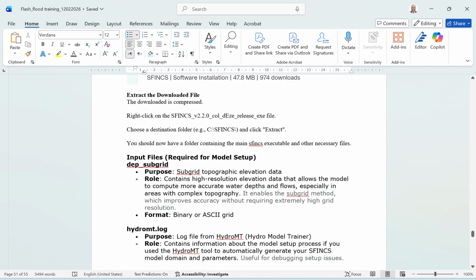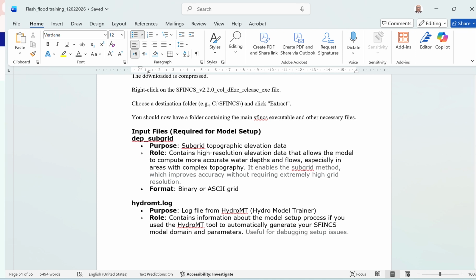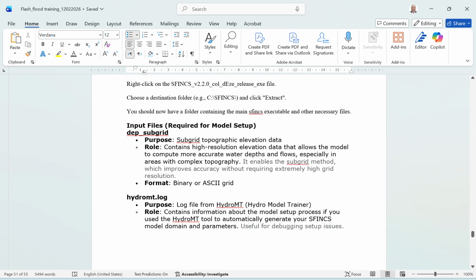Today we are going to give an introduction to the key input files and output files for this Sphinx model. Those are the key input files, and we require them to run the model. If they are not available, the model will not run.